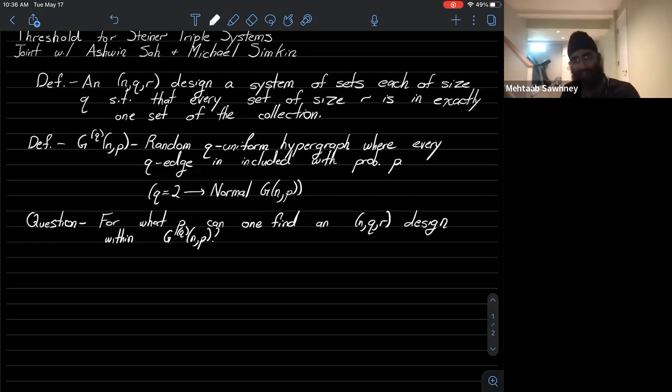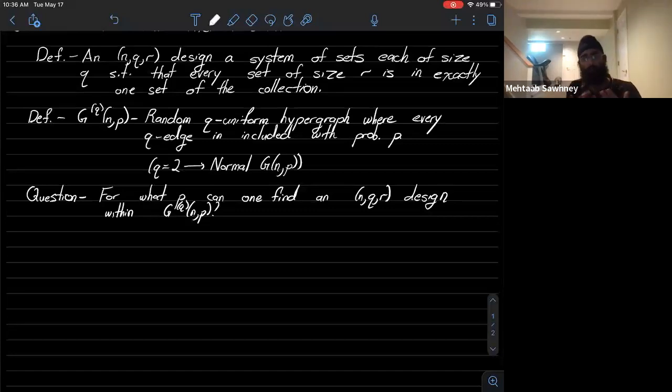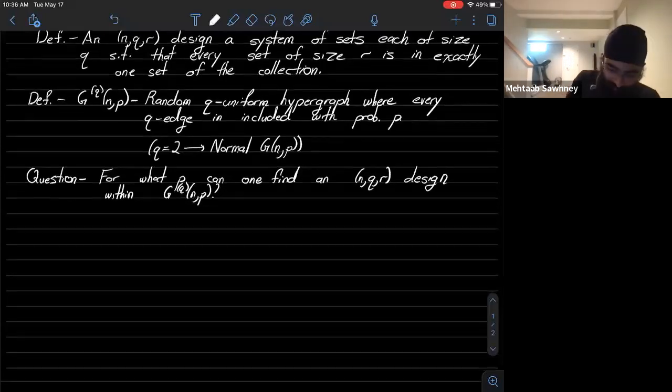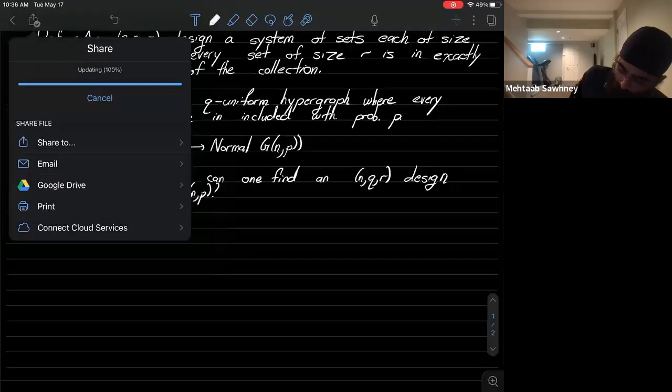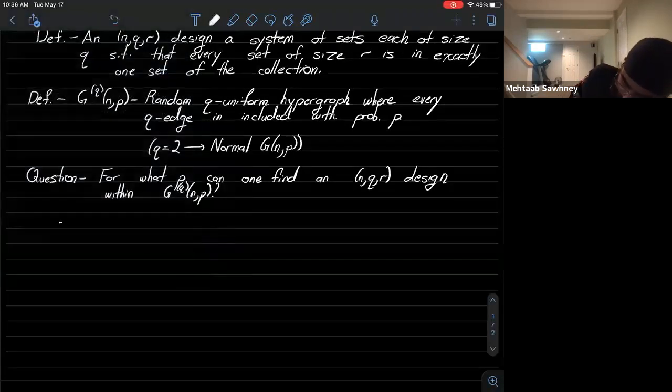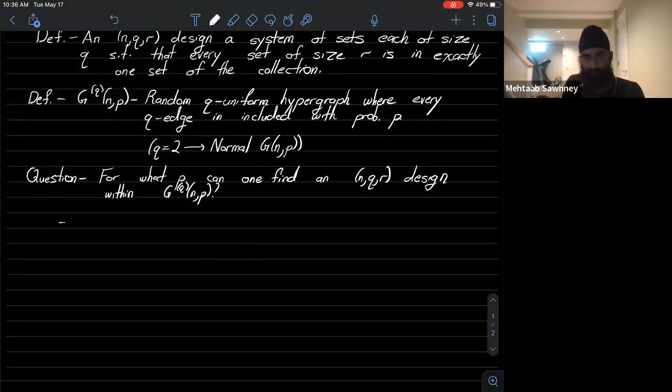In full generality, I expect this question to be quite hard because it implicitly contains many questions which themselves have been of significant interest and significant work. Just so we're on the same page, even the deterministic question here is a rather famous result. With p equals 1, there's no sampling going on. You have the set of all possible q-tuples at your disposal. This is asking for the existence of designs.